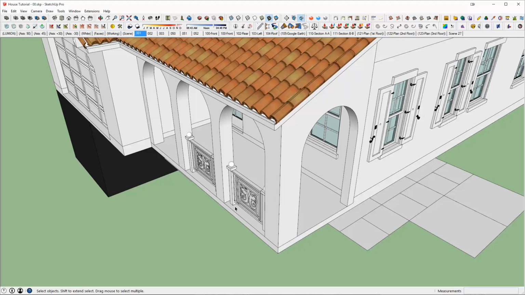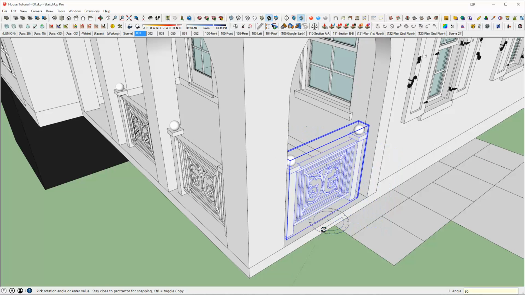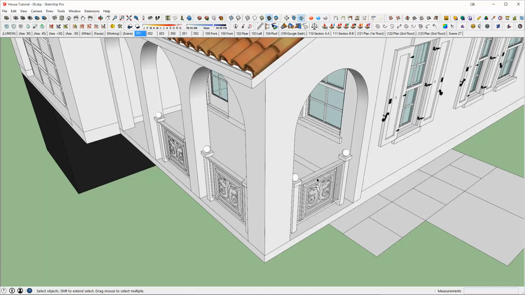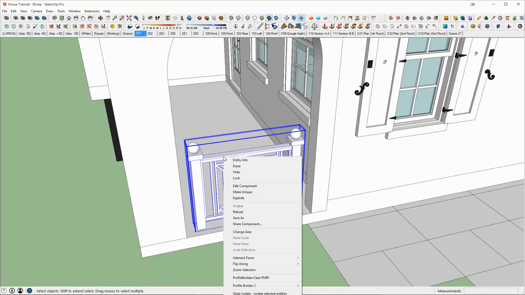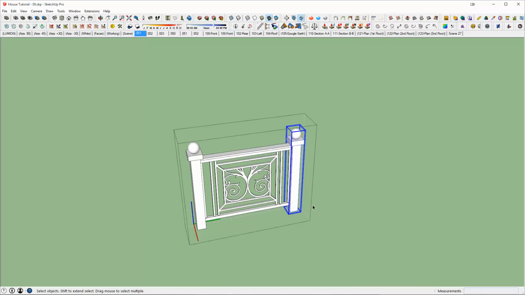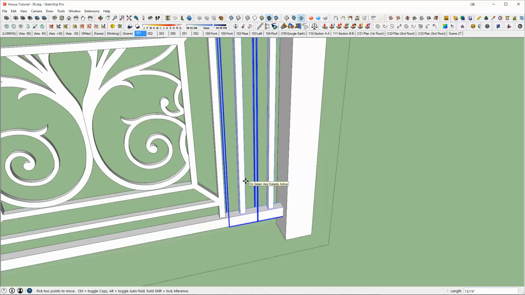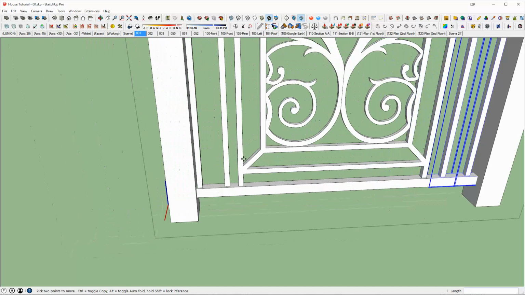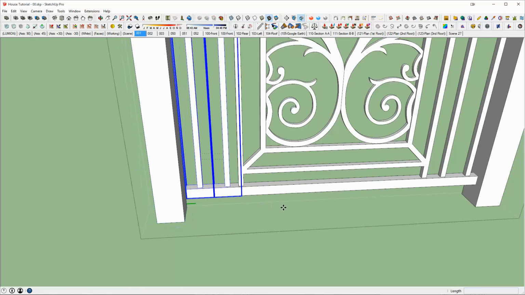And so we will just grab this by center point or midpoint and rotate it. And so we know that this is 4 inches total bigger. So easy enough, but we just need to make sure that we say make unique so that we're not editing these front two. We're going to slide this over 2. We can grab these guys and slide over 1. So grab this guy, slide over 2, and slide over 1.